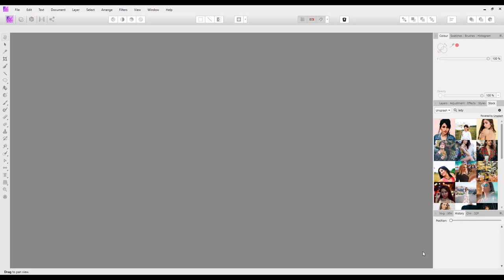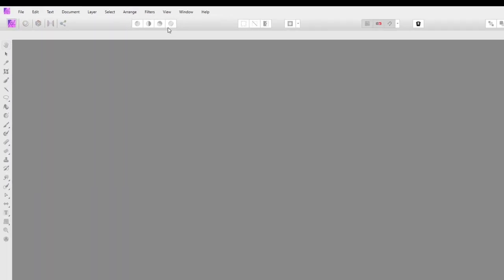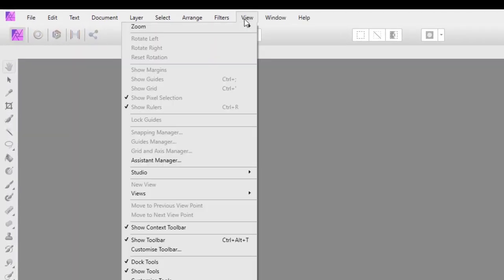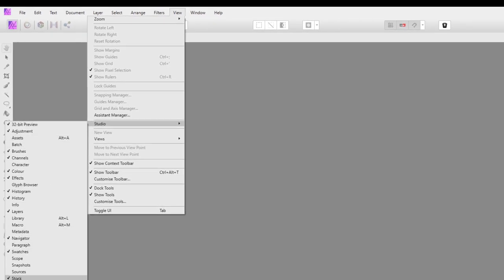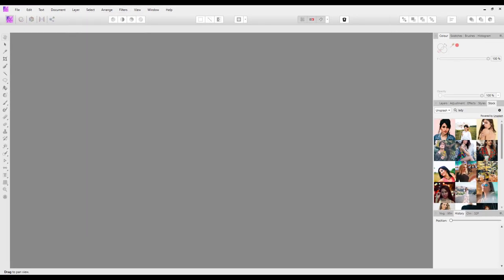Now this tutorial is mainly aimed at beginners and it is partly an answer to a problem that somebody was having in a Facebook group. But we're going to look at using the stock photos, which is the stock photo tab here in the middle panel. If you can't see it and you haven't got it in your setup, you can come to the View menu, Studio, and just click on the word Stock to put a tick there and it will turn up over here, but by default it should be there.